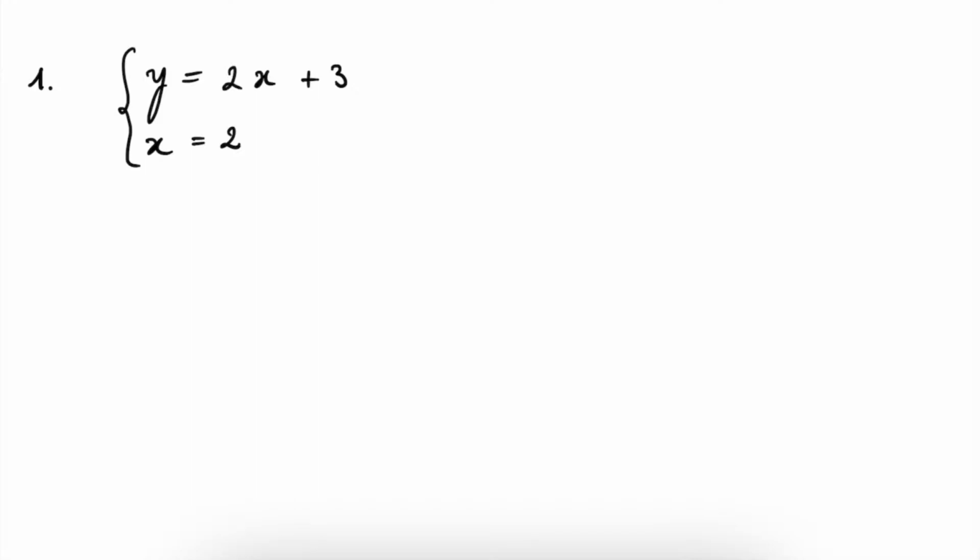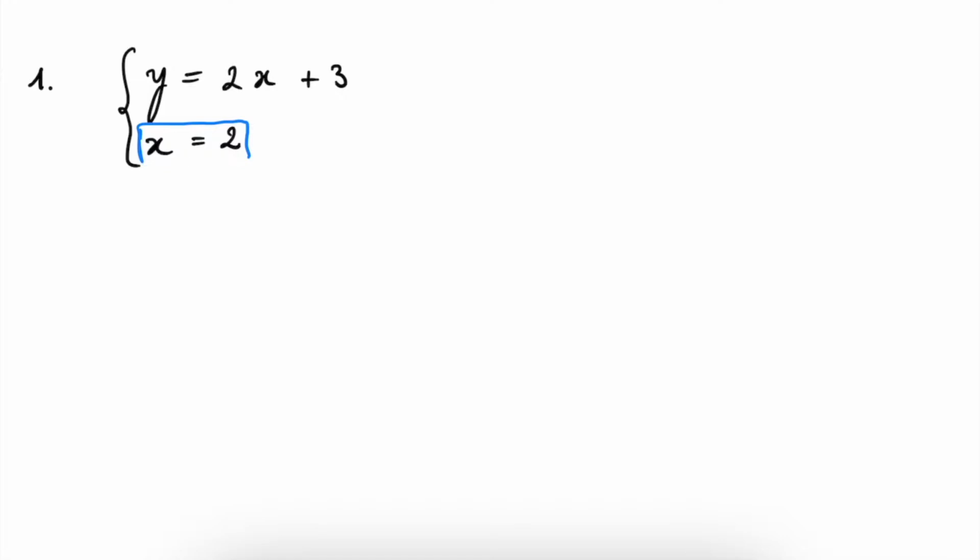As you can see, we have two equations here, and what we want to do is to find an expression or a number for x and y in order that these two equations are true, so that these two equality signs are indeed true. In this particular warm-up exercise, we already see that x has to be equal to 2, so we don't have to do any manipulations to get to this result.